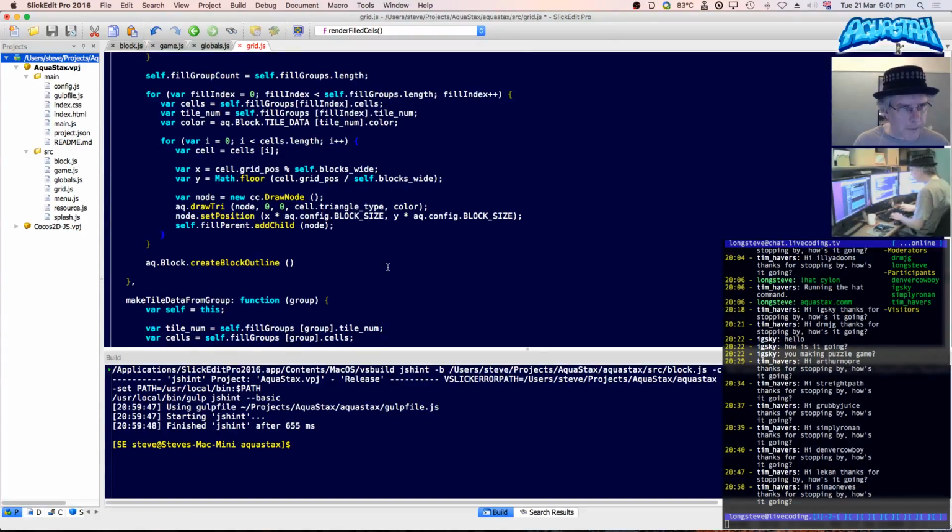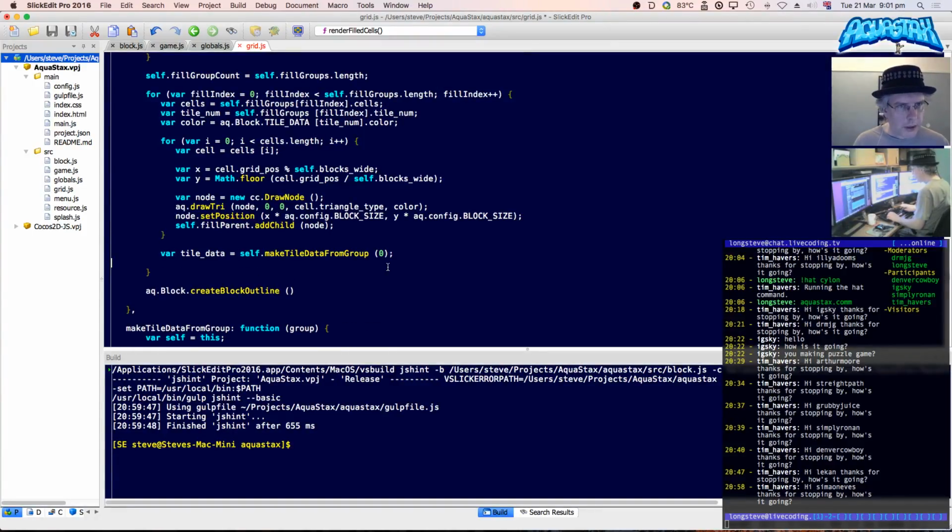No, hang on, it's this one. Create block outline. Tile data rotation 0. Oh, it's node, isn't it? Node. And it's actually going to be self.fillParent.addChild. We're adding lots of nodes.